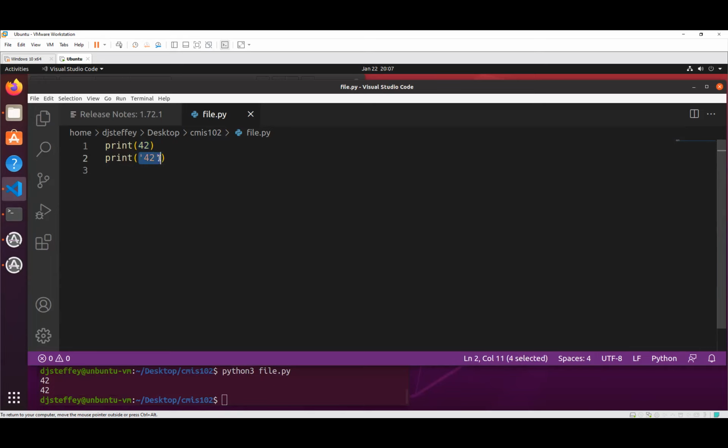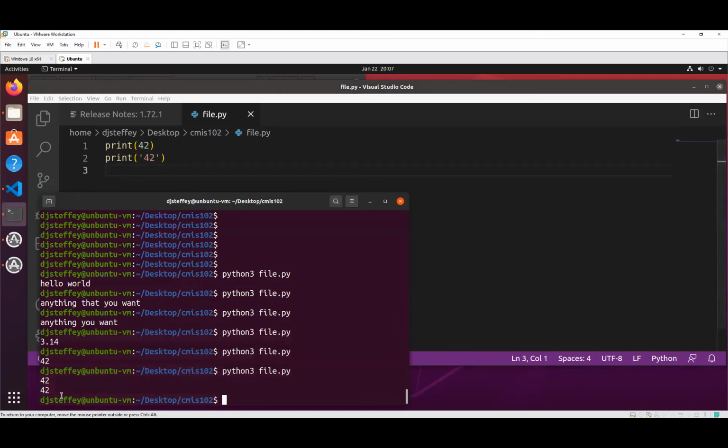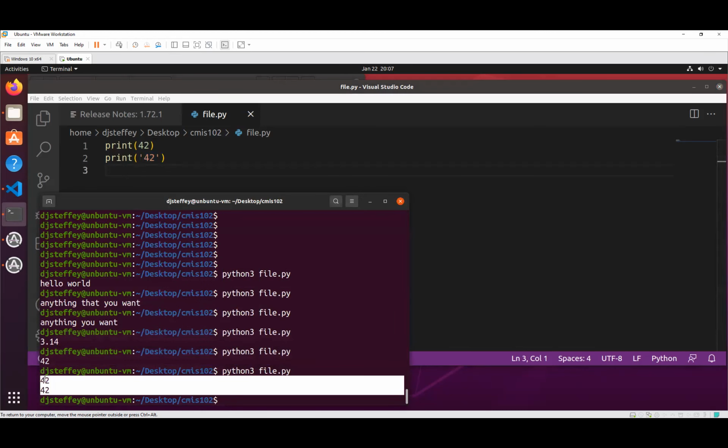And this is just the text that has the number 4 and 2 in it. This is not equal to the mathematical value 42. It is just the text that looks like the number 42. So there is a difference there. But like I said, when you print them out, they actually print out the same exact way.